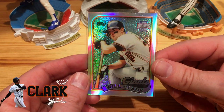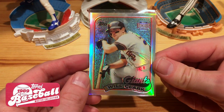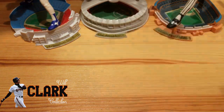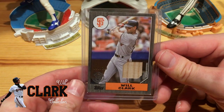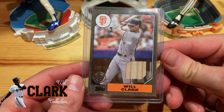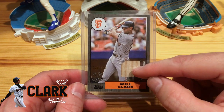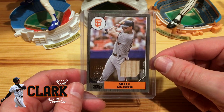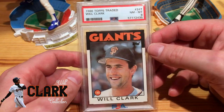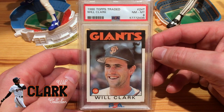We'll get started here with Will Clark on the 2002 Topps Archives Reserve. I've been trying to hunt down one of these for a long time — got a good deal on that, gotta love that in the 89 design. Also picked up an 87 Topps throwback relic, numbered to 199, which looks pretty cool with the wood grain. I actually picked one of these up for Goody G as a Christmas present, and it was such a good deal I picked one up for myself.